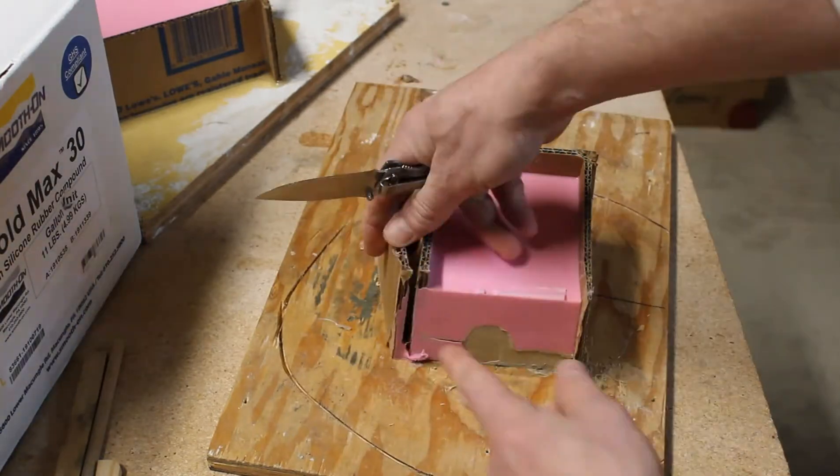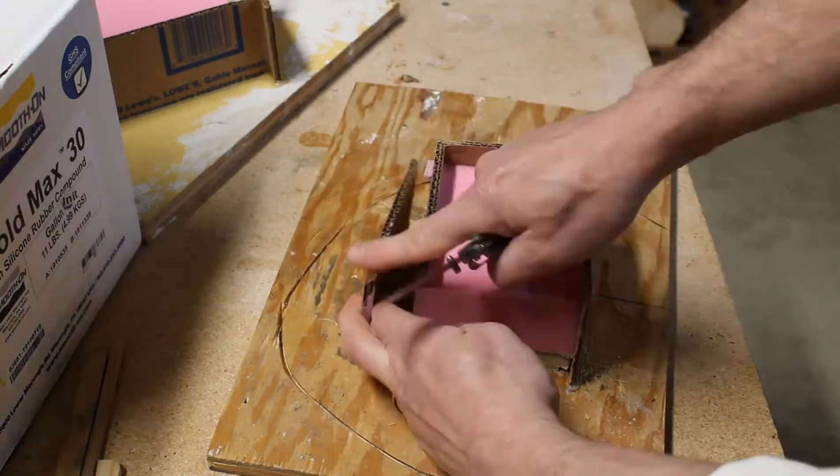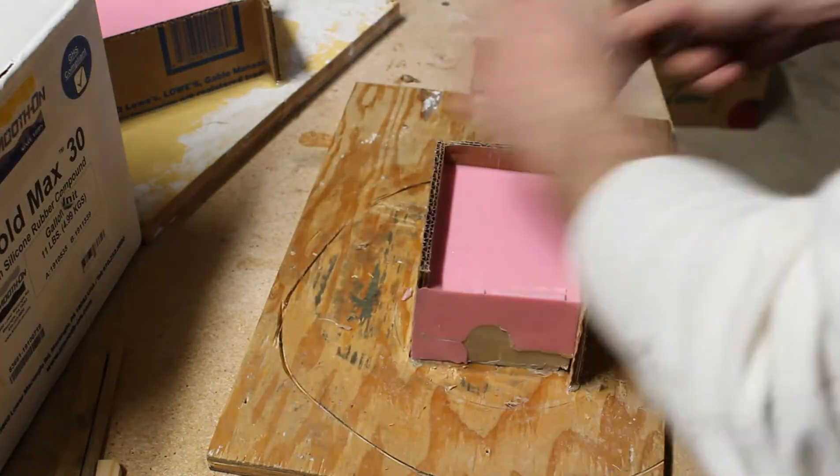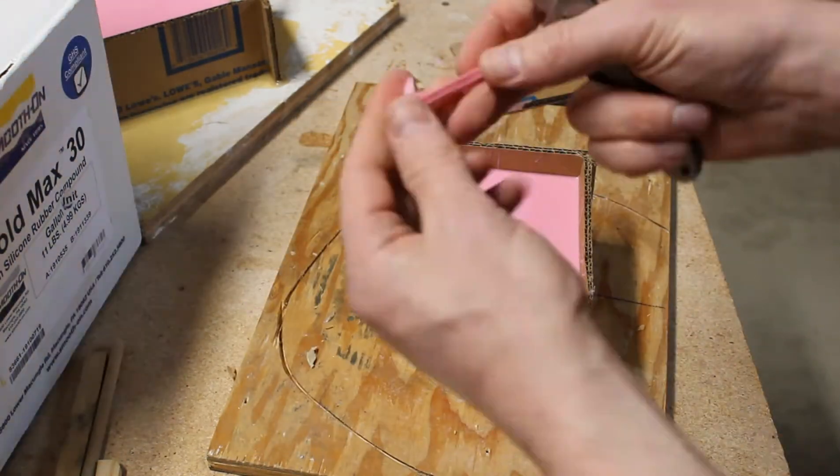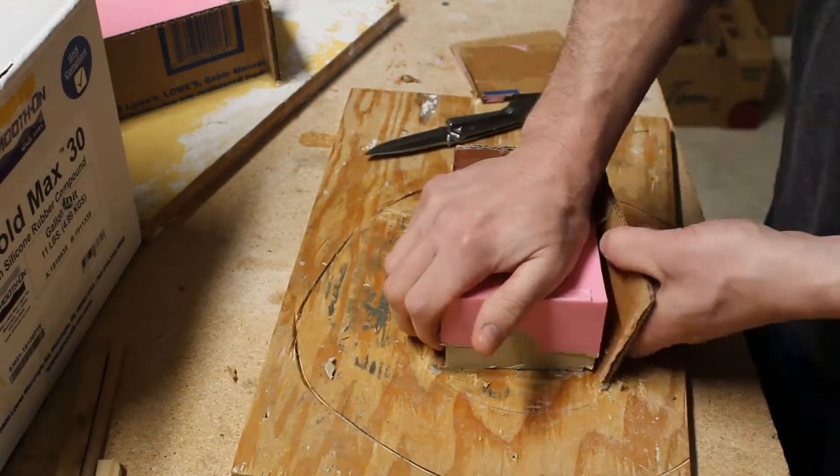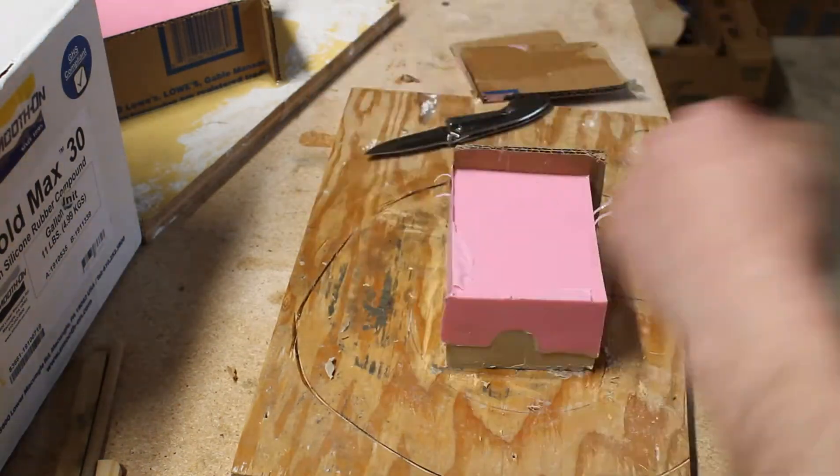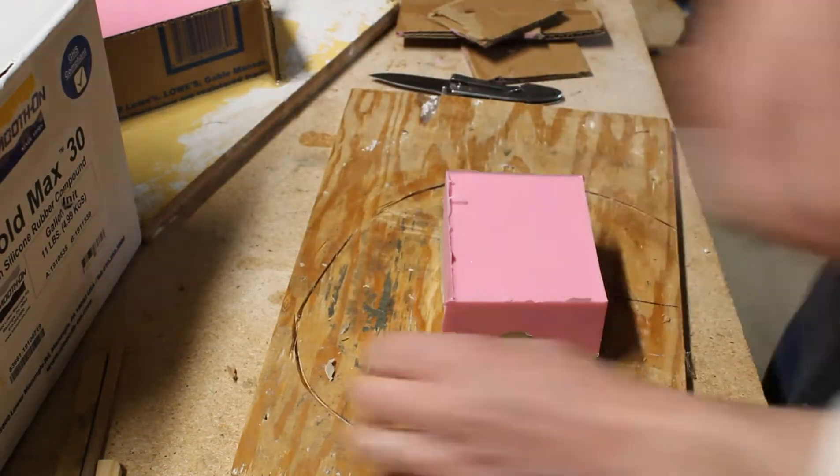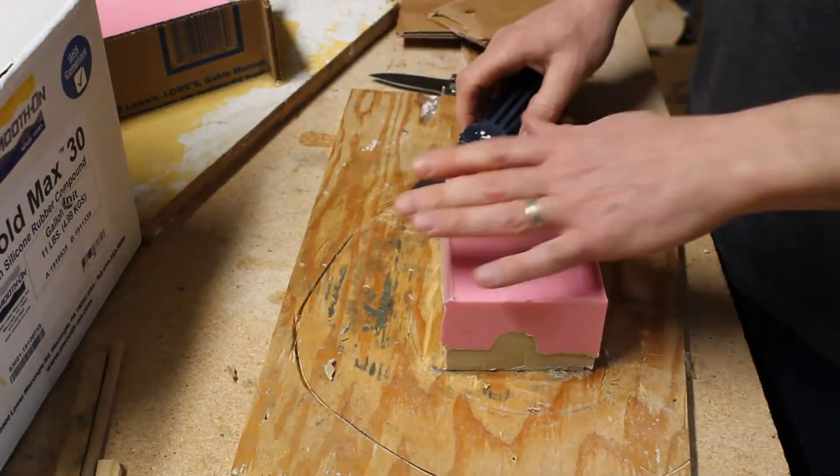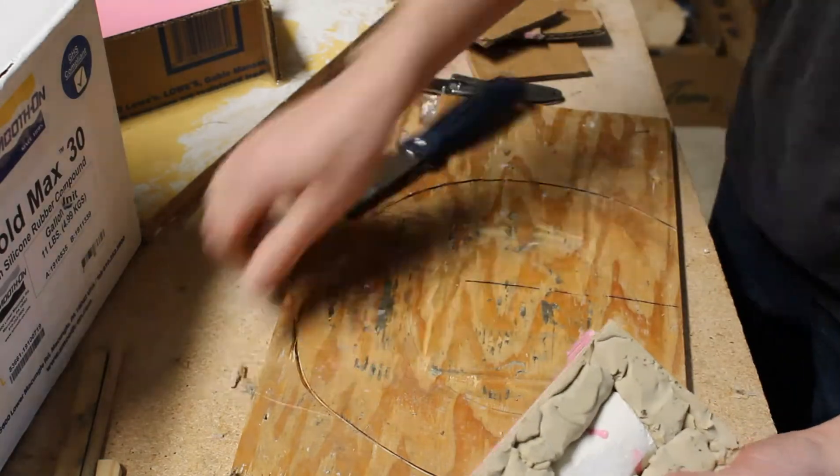And right here you can see how the rubber went up into the corrugation of the cardboard. If I had sealed the top of that cardboard, it probably would not have been able to push its way up inside because of the trapped air. But you can see that that silicone can find a way through. It will find a way through. I love this stuff. So that's the importance of doing the prep work ahead of time, hot glue in it.